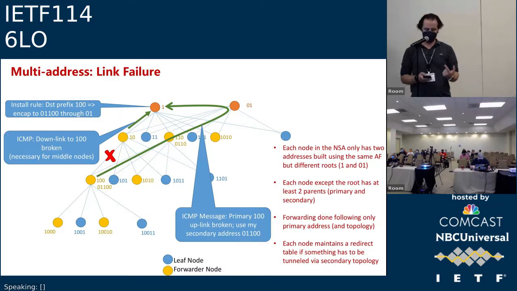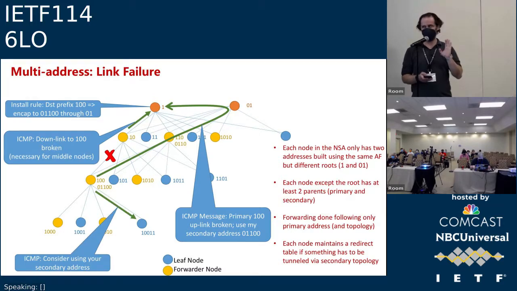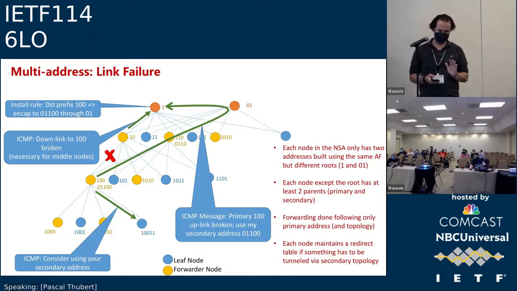Doesn't need to be there is just one thing, but is meaningful. What you said is you can consider optional to send an ICMP downwards, and you may consider to use your secondary address in order to bypass all of this. Okay. Now, in this case, you have no choice because 100 will not get the traffic. I mean, one would have to figure out that along the path there is a breakage, and then it needs to take the bypass. My bottom line is you're starting to do a routing protocol. As soon as you start doing this, you open the Pandora box of a routing protocol.